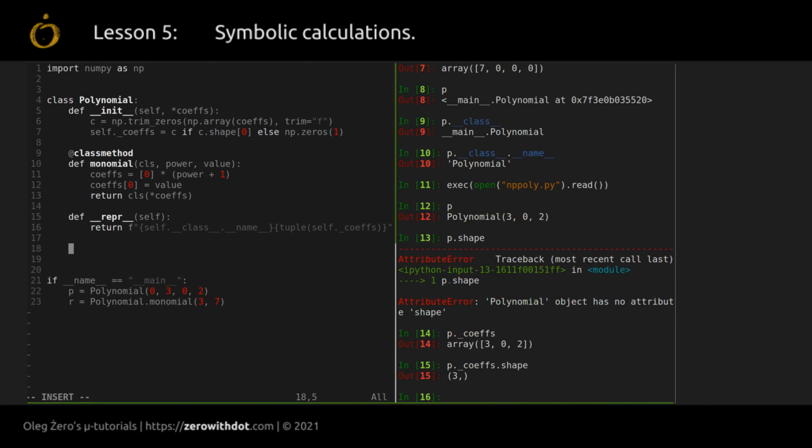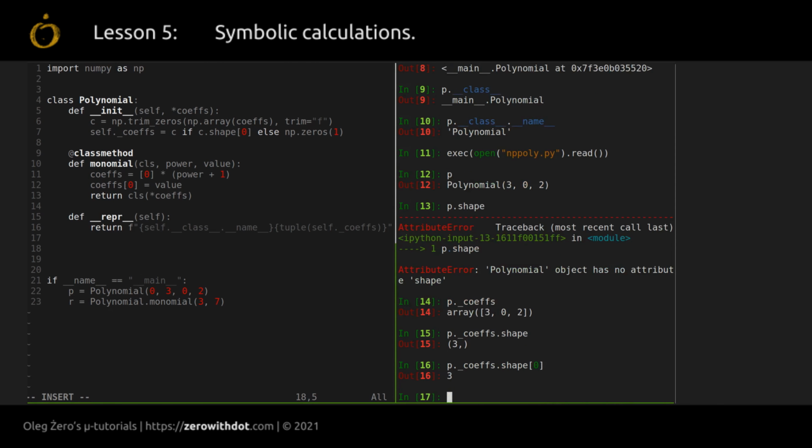So I would like to see what is the length of this array in abbreviated form. So then we use property, because the property will turn an attribute like shape, and underneath it will invoke this function.